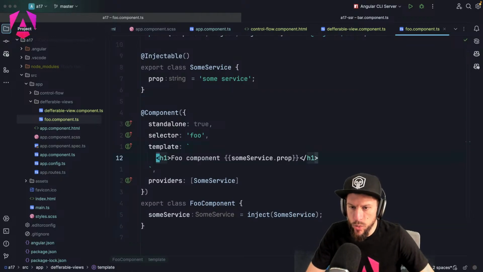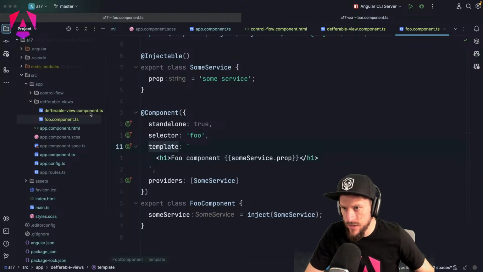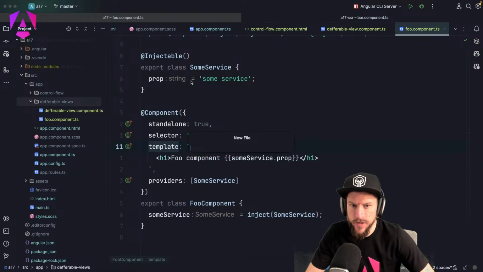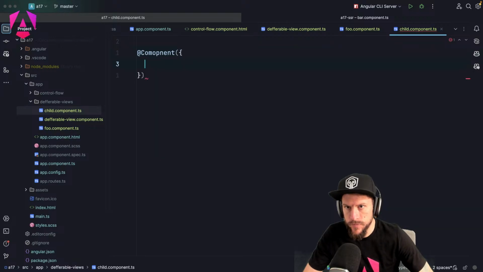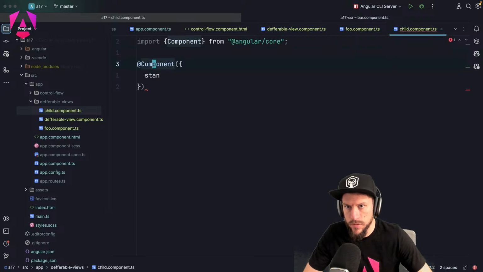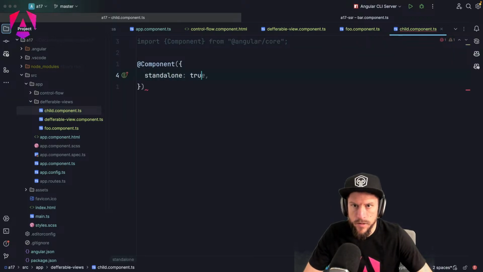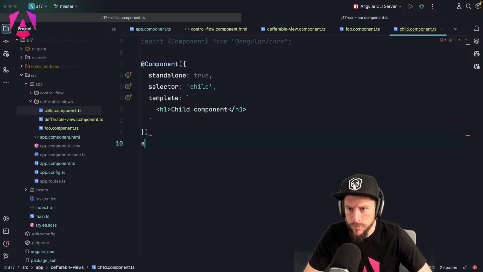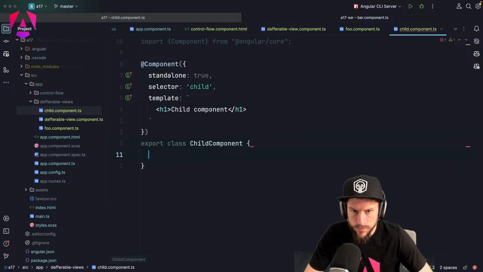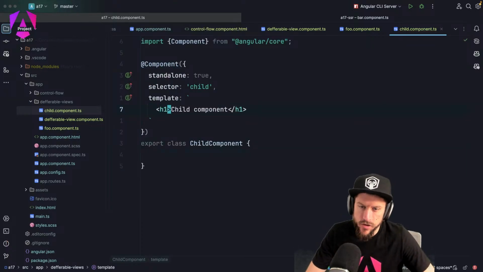So let's say instead of that, we have some new file, child component.ts, and we have a component. So we have the child component, right?